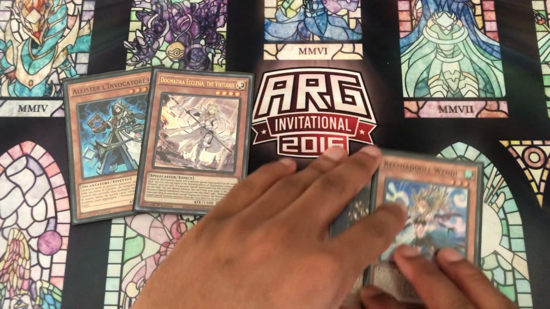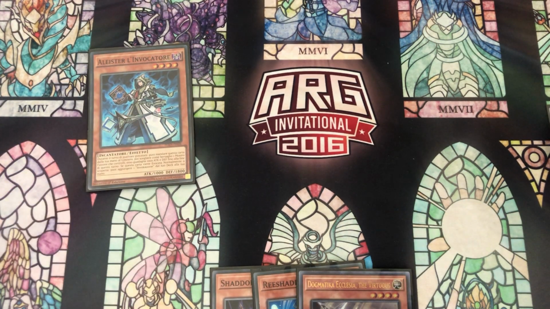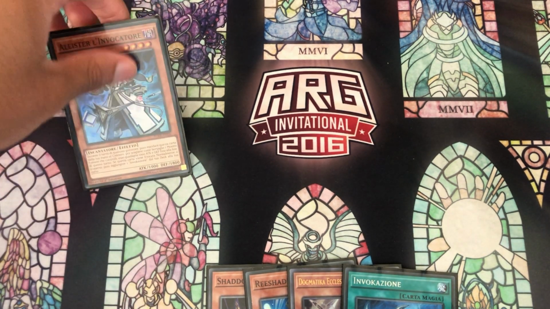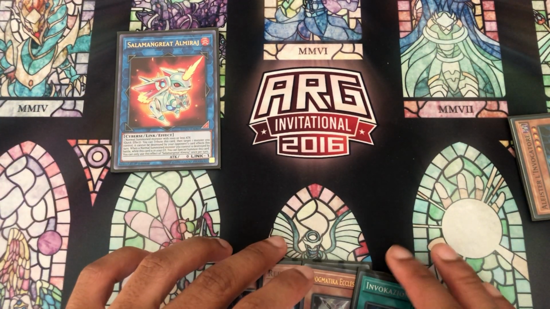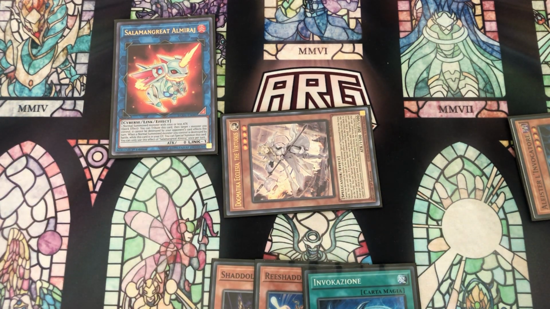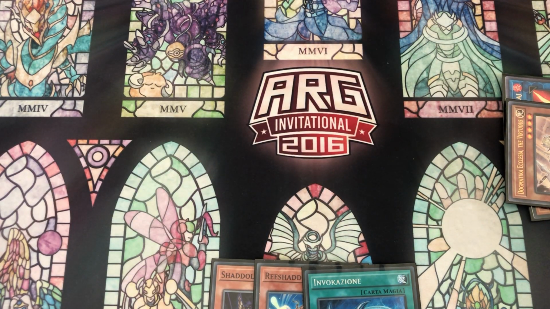And so what you can do in this type of hand is to start by normal summoning the Alister, activating Alister's effect to search an Invocation. Next, you can link your Alister into a copy of Almiraj. Activate Ecclesia's effect to special summon itself. Don't use the effect here, that way you're not locked out of the extra deck. We're only using Ecclesia as an extender in this case. So no effect, just special summon it. Then from here we can link both of these into a copy of Cross Sheep.